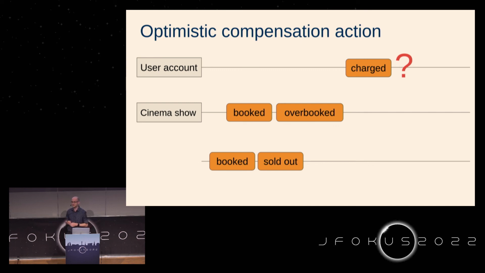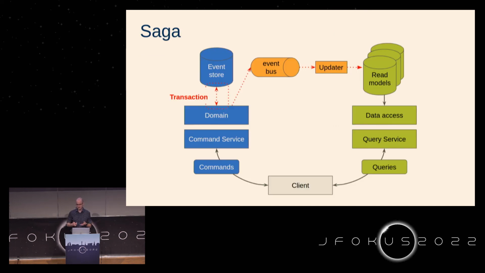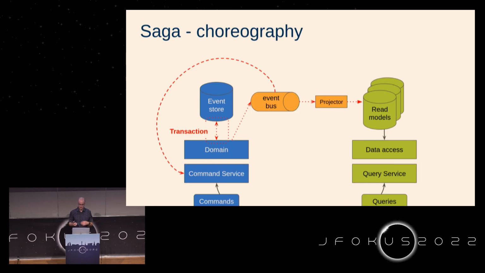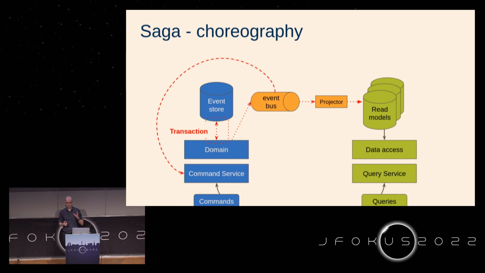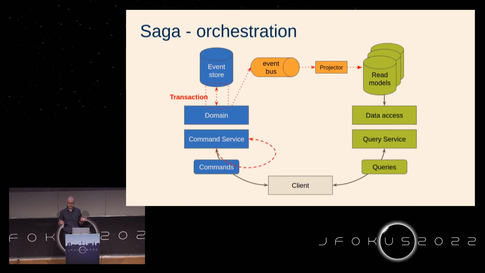The only thing missing here is how to implement this. And for that, you will most likely end up with a Saga pattern. You can implement Saga as a choreography, which is basically reading two or more event streams from different aggregates and checking for some inconsistencies. Or you can go with orchestration, where you have a single place with the whole business process. From my perspective, choreography is much easier to start and much easier to implement. But with time, it might be pretty complex to analyze what is going on with the system. Then it will be okay to go with orchestration.